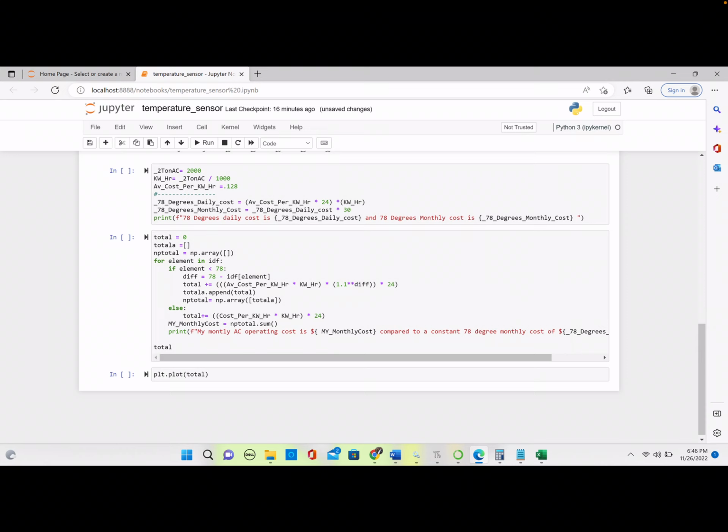Now, in the first cell in this slide, you'll see that I have some information. So I have a 2-ton AC, which is 2,000 watts. And the way to calculate the energy consumption would be to have the kilowatt hour, which is 2,000 divided by 1,000.